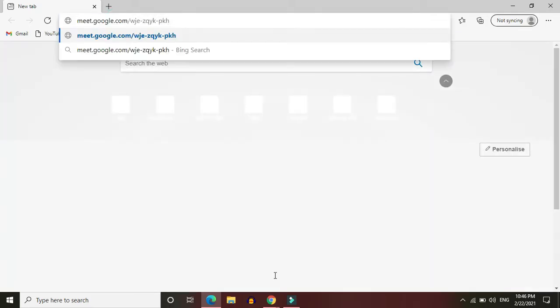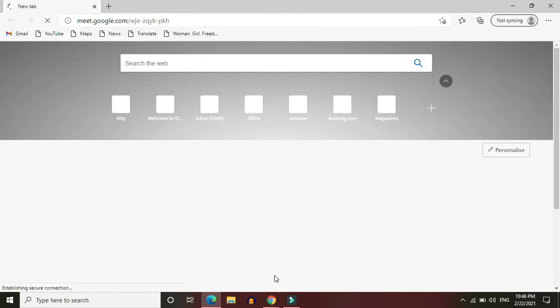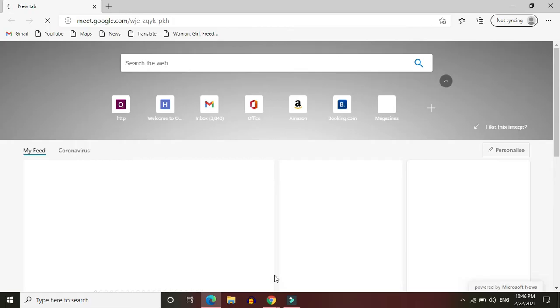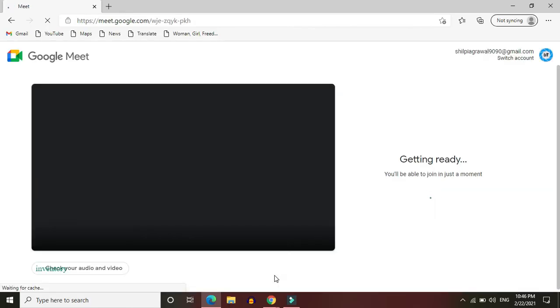So here I am also pasting the same Google Meet link. Let's see whether it works in this or not. Okay, now it is still loading. We only have to check our camera, because for Meet the camera is important.